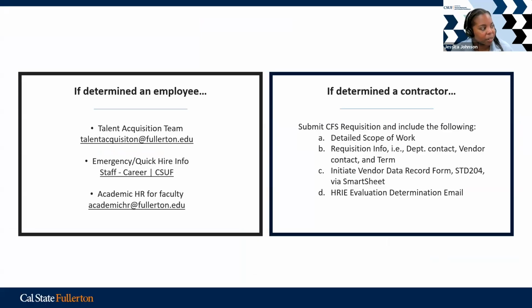Again, just another brief slide on what would happen. Let's say you found out that they're an employee, your next steps, whether it's going to be a staff or faculty hire. Hire information is here as well. This is all on our website. And also if they're a determinate contractor, some of the things that you might have to do, but again, that's a process through contracts and procurement. Once we make the determination, you will be going on to either and finishing the process with them.